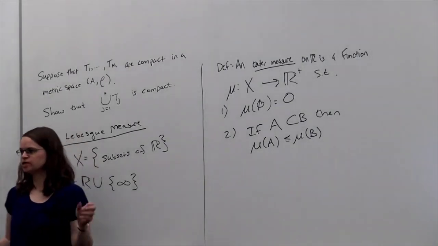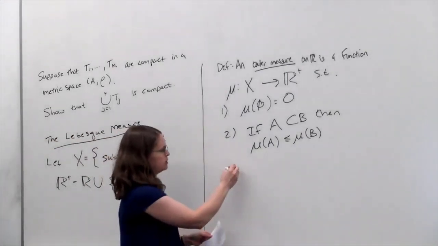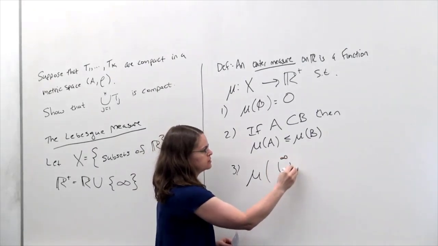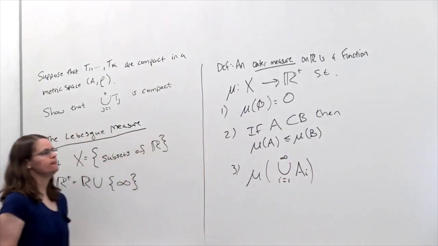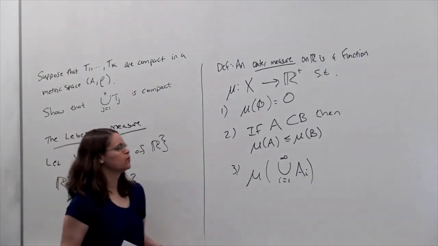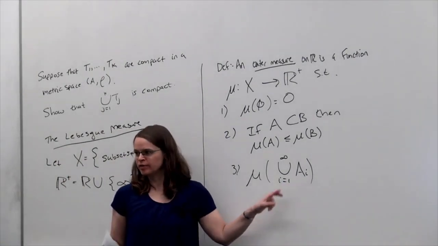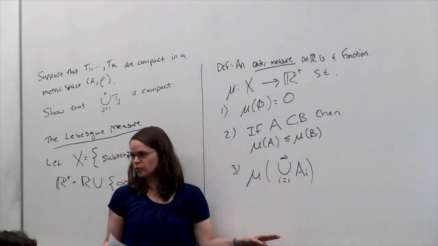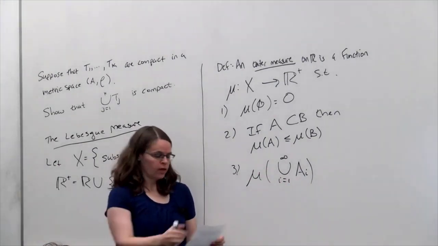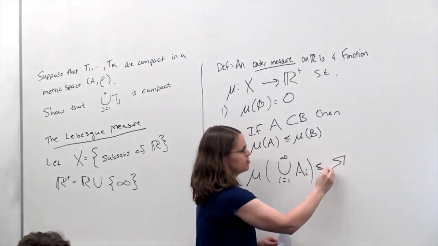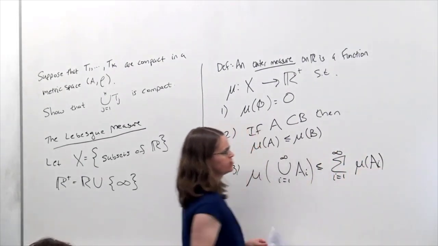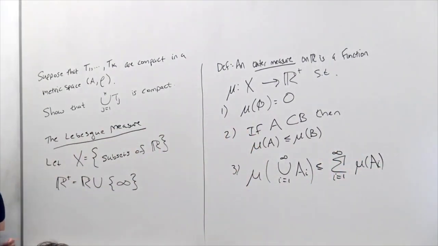And then lastly, what happens if we take the union of a bunch of sets? So let's say we take the union of a bunch of sets and we want to know the size of the result. Well, of course, this should presumably be at most the sum of the sizes of the individual sets, but of course there could also be overlap happening in here, right? I mean, maybe all of these A's are the same. So it's probably reasonable to ask that this is at most equal to the sum of the sizes of the individual sets. This is called subadditivity.